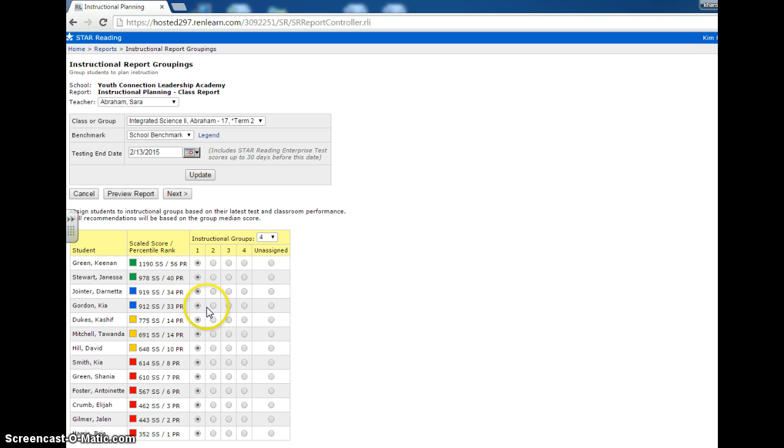Now, you can do several things here, and this is what I say about grouping students. You can group the entire class into one group and find the skills that everyone needs to work on. Or you can group the higher level kids in one group, and then this group in another, and then this last group in another, and maybe even the kids that have scored in the 400s, which is really low, like second and third grade level. And you can set it up like that, which makes it more complicated to work on skills for the whole class. But the teacher is welcome to do that as well.